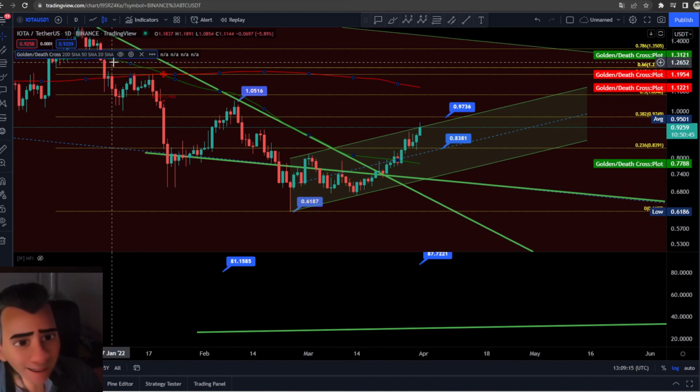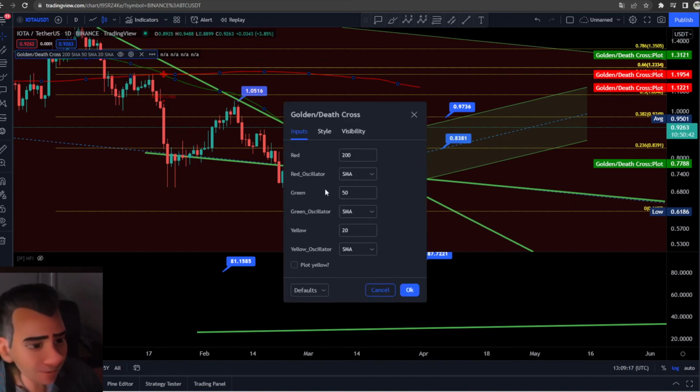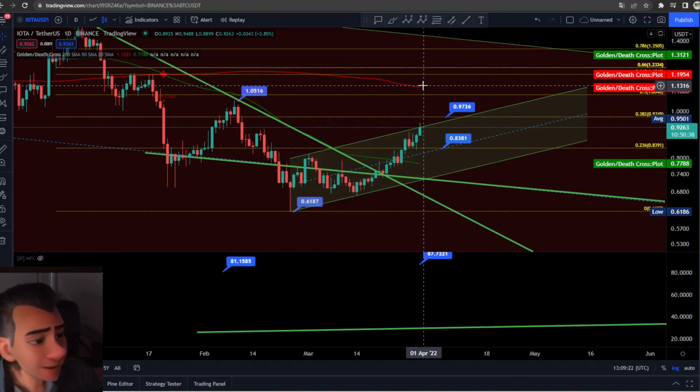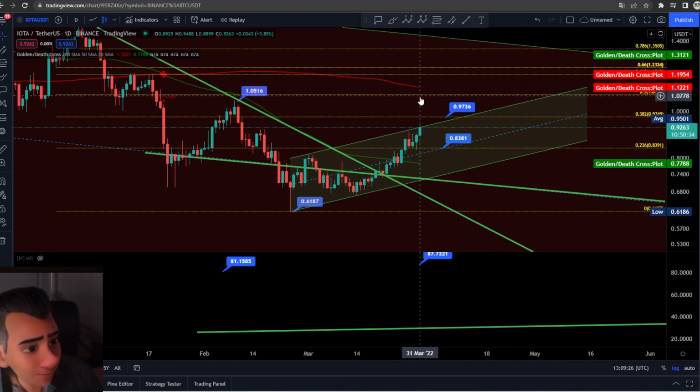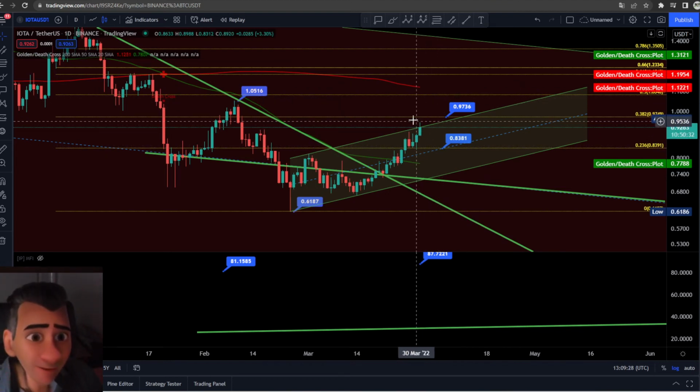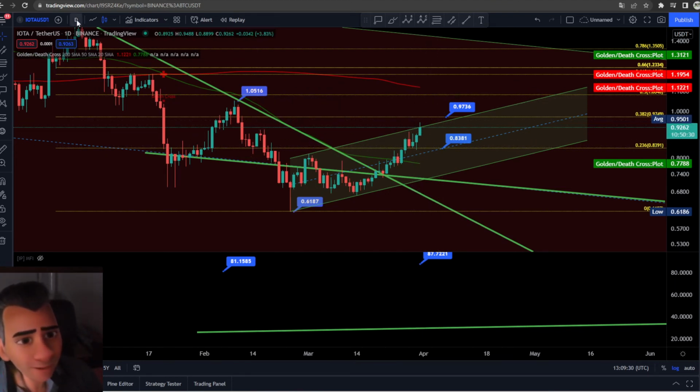The green line is the SMA 50. That's really, really important. Green SMA 50, red SMA 200. And here it comes from the upside. As long as we are over the green line, it's good, because if both of these lines would cross again, we have a golden cross, but it's a long, long way to this.